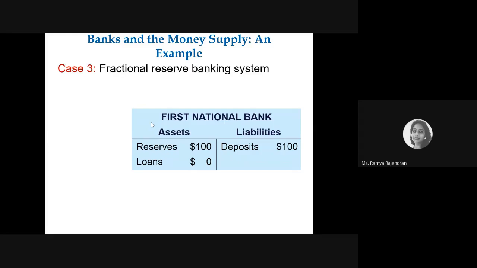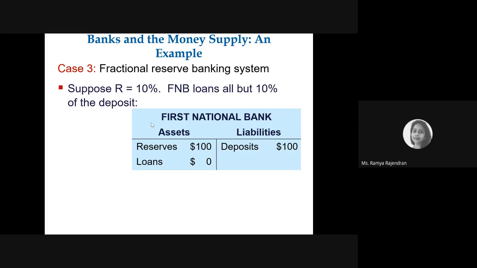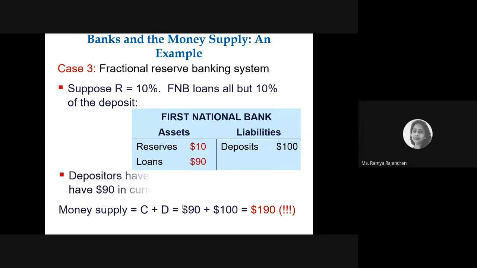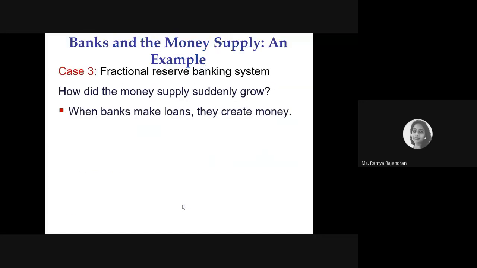In my third case, the fractional reserve banking system, imagine the reserve ratio is 10%. So people are able to get loans apart from the 10% of the deposits the bank holds as reserves. Here the people will be able to get $90 as a loan. So the money supply becomes $90 plus the $100. People already have $100, and the people who don't have money have a possibility of getting $90. So in the society, people will have a chance of getting $190. Here the bank doesn't create money, but they have created the money supply.